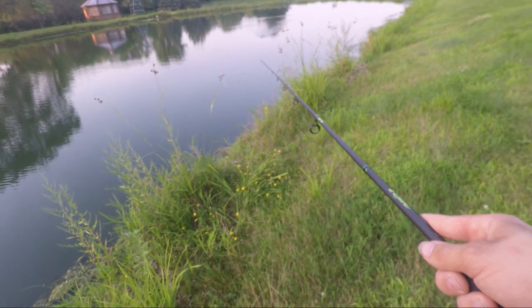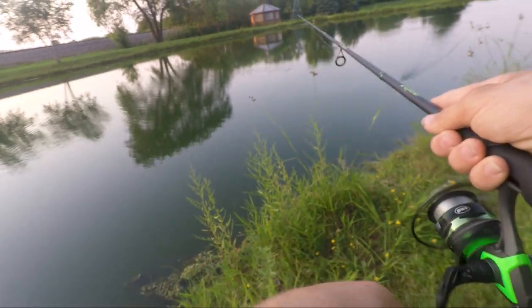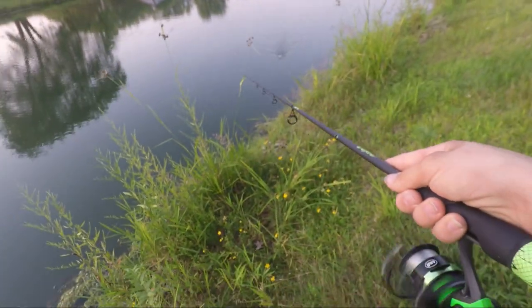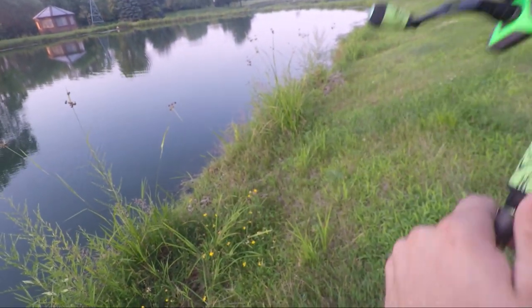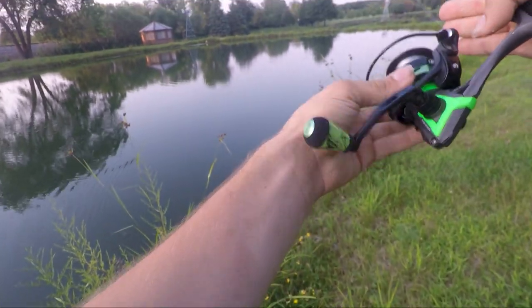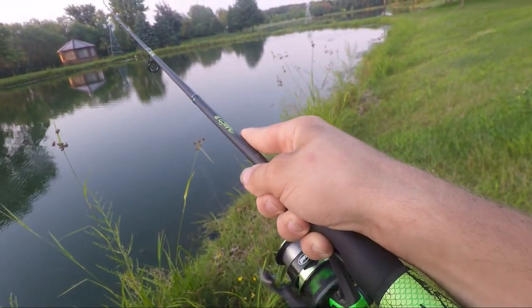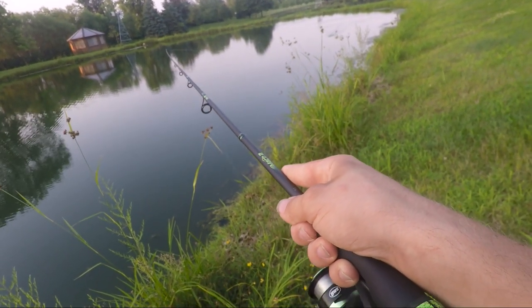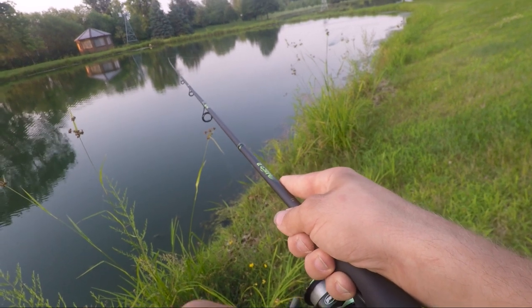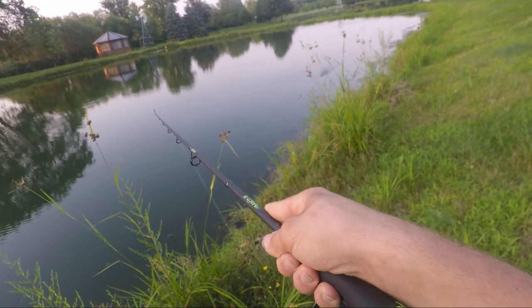Basically just working these edges as tight as I can. Not that we haven't been catching fish farther out towards the middle, but it seems like the fish have been hanging out on the edges more than anything. My theory is that there are a lot of frogs in this little pond, and I guess the fish probably feed on those frogs quite often. Those frogs hang out on the edges of these banks, and when we walk toward the edge, the frogs just erupt from the bank and swim on the top.